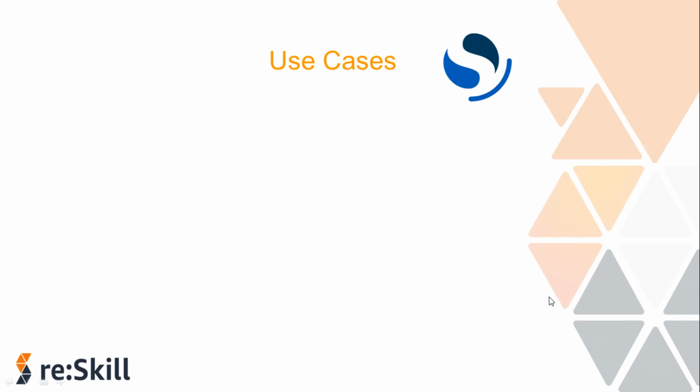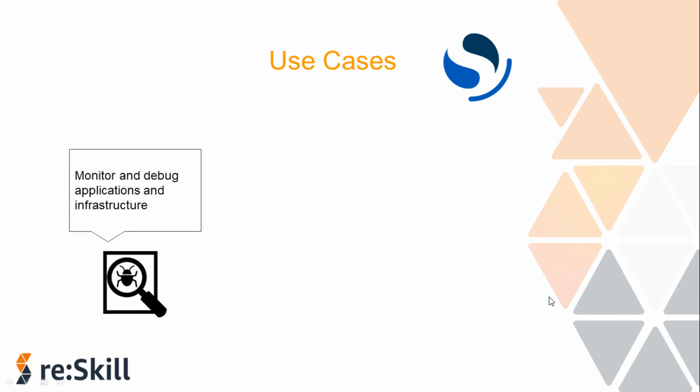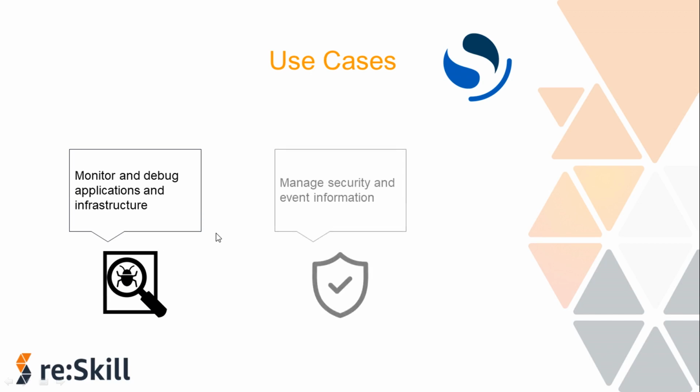So there are various use cases of Amazon OpenSearch. A few of them have been listed here. We will start with the first one, that is, monitor and debug applications and infrastructure. With OpenSearch, you can easily store and analyze the data for comprehensive visibility into your system performance with observability, logs, metrics, and traces. You can also set up automated alerts when the system underperforms and find the root cause for the availability issues.